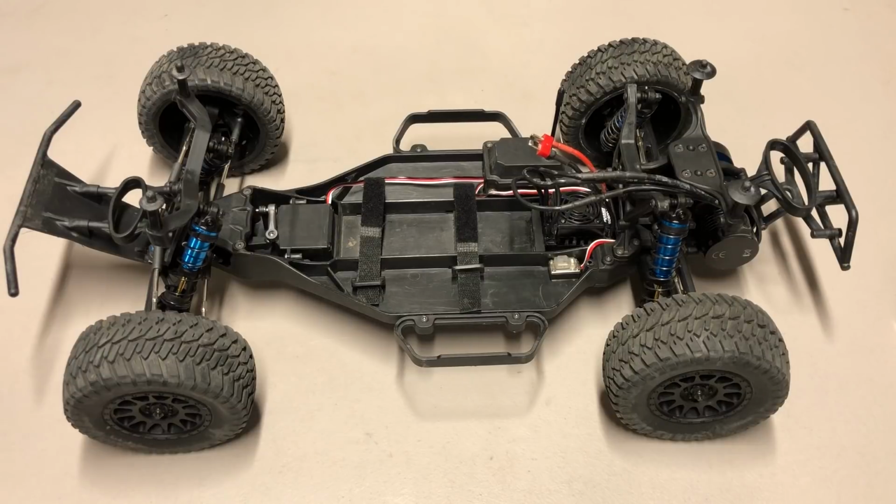So I want to rate this in a few different areas. The first thing is the actual build. Now, since it's an RTR, it comes built for you. You do not have to put anything together yourself. It's ready to go out of the box.